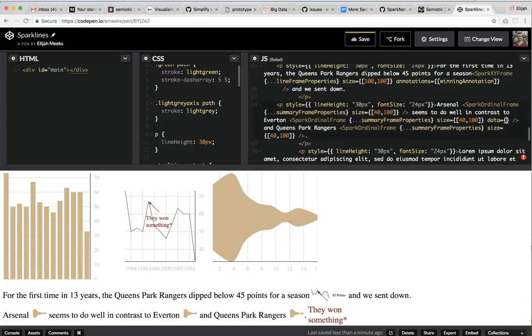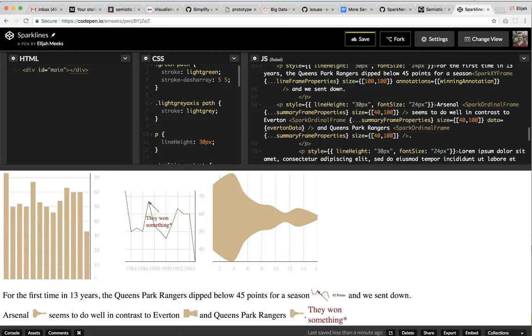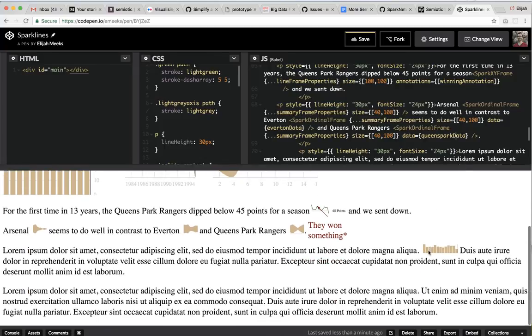I'll override the data here with the Everton data. I think it's called Everton data, isn't that right? Yeah. And then we'll override this one with Queen's Park data. Capital D, I think. Maybe even capital P. Right.